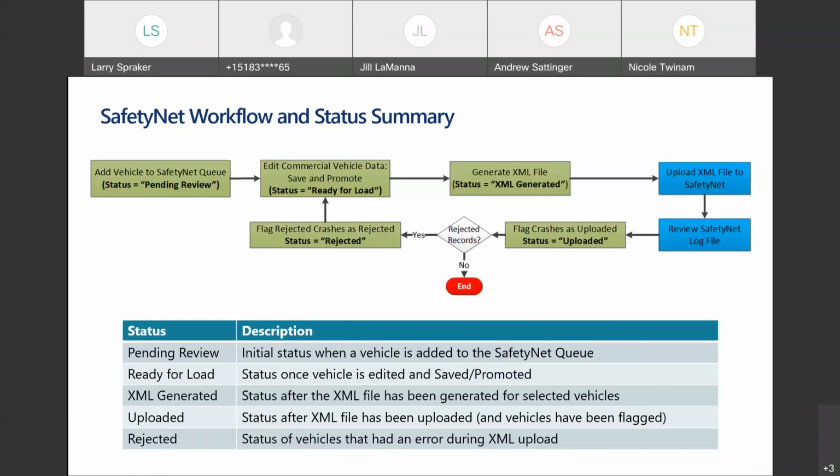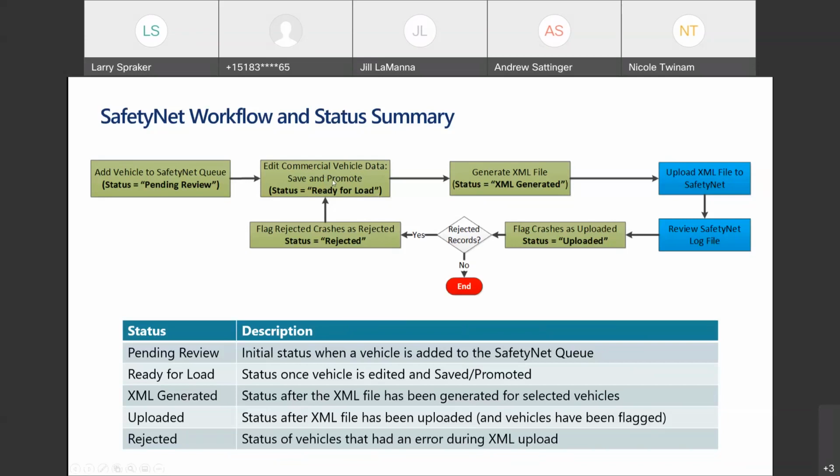You can save the data and keep it at pending review status, or you have a separate button that says, I'm saving these changes and I am telling the system I am done editing this record, I'm ready to upload it into SafetyNet. That separate button says save and promote the status. What that does is it promotes and changes the status to ready for load: this record has been reviewed, it's been edited, it is ready to be uploaded.